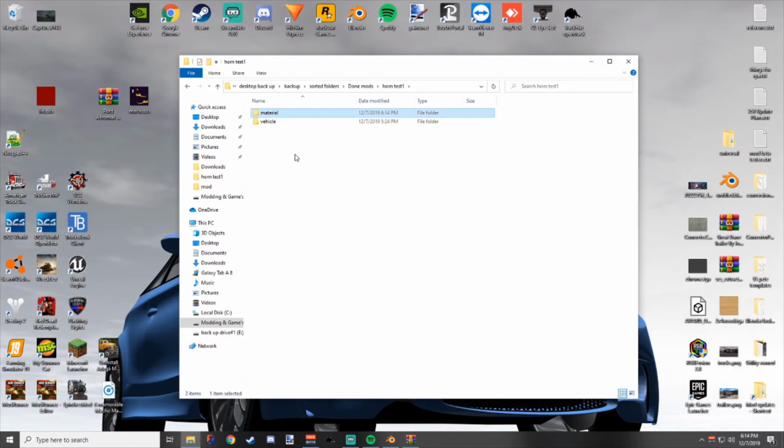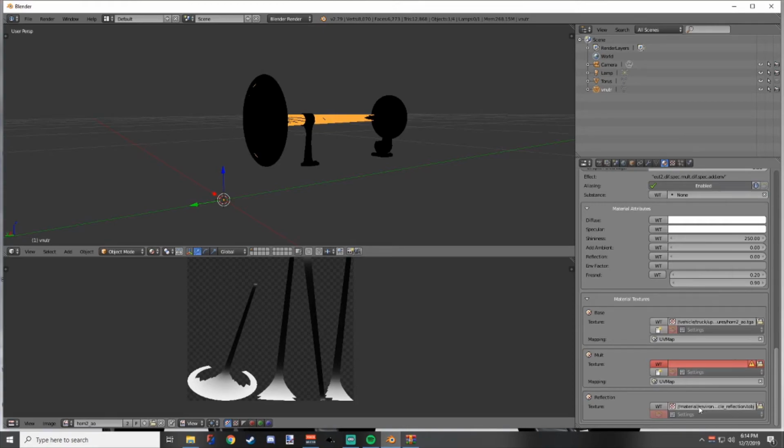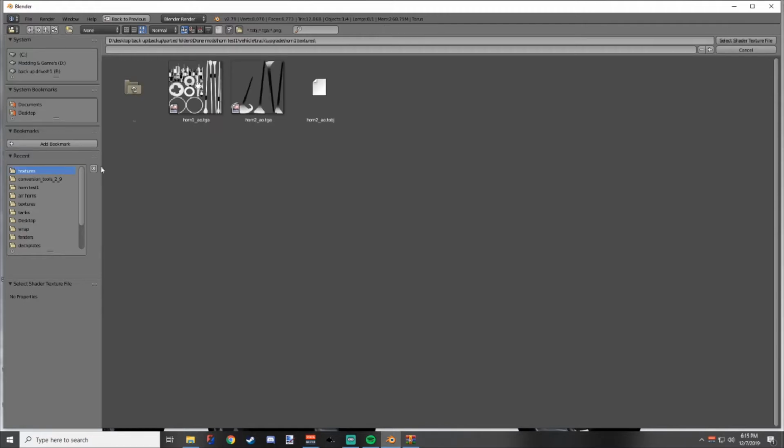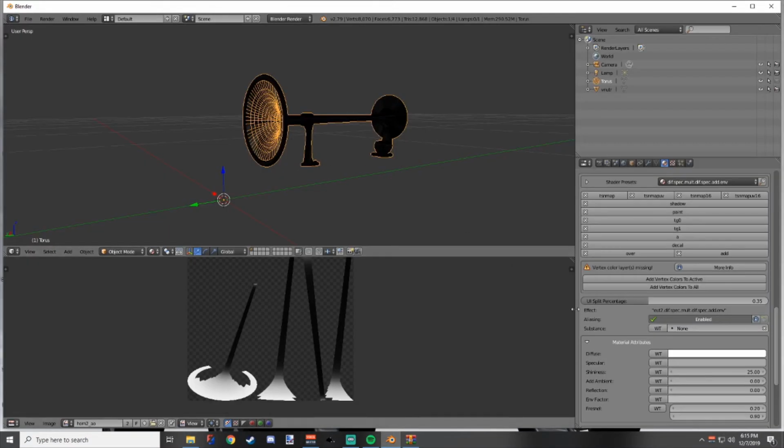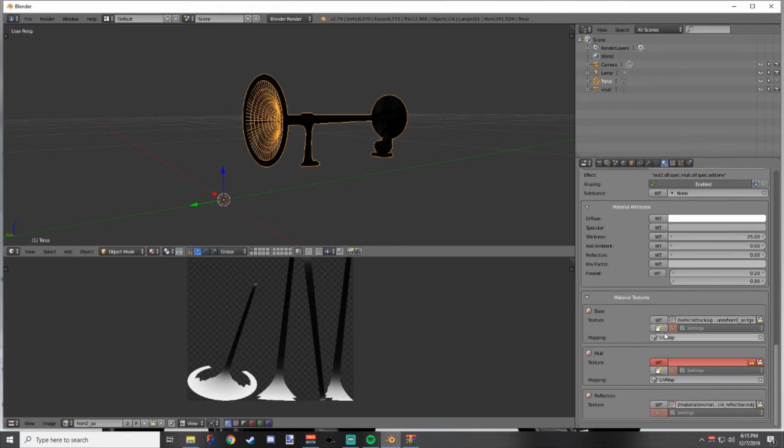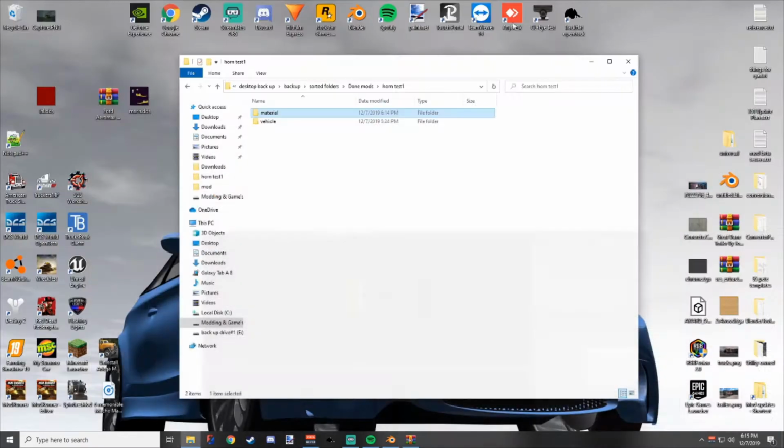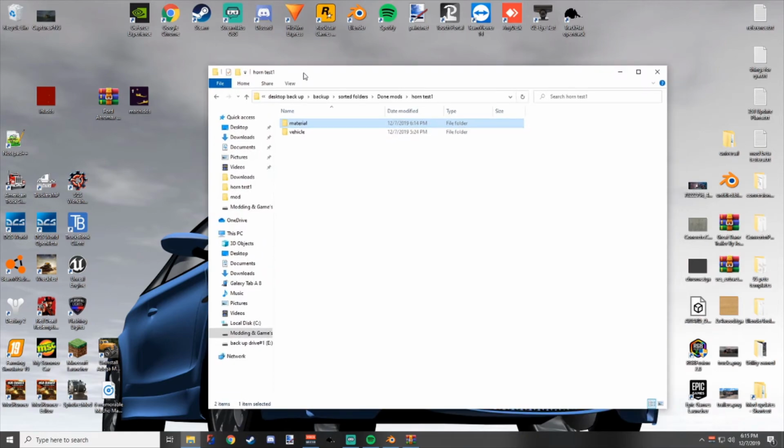Alrighty, now that's done. We can try and see if this works now. Boom, there we go. Now we're working with the 136 data files. Gotta click that to make the TOBJ file. And go here, textures, and then it's this one. And now we can do this. Okay, so getting this done and done and done.